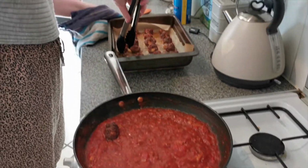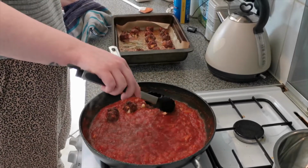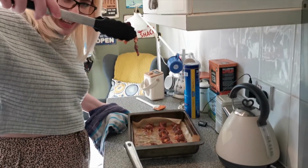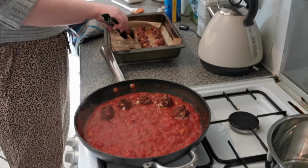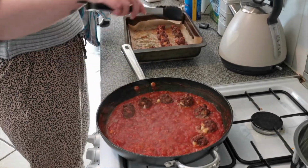Just a little bit they've stuck. I thought they weren't going to. Maybe it's because of the cheese in there. Oh, guys. Smells really good, doesn't it? Look at that bit of crispy cheese there. And the fat. Yes. We love ourselves a juicy dripping ball.